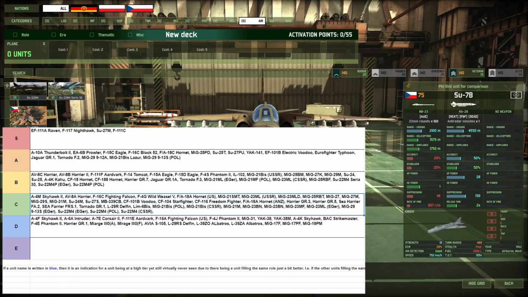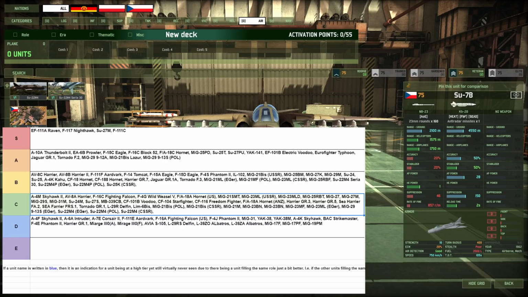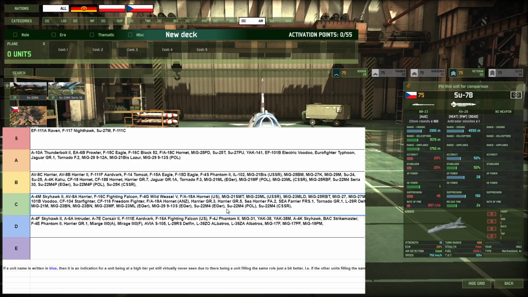Let's just finish off the Eastern Bloc airtype. SE25K. We had the SE25, of course, already for USSR. Gotta add CSSR because there's also a North Korean one. SE7B, one of the worst seaplanes in the game. Honestly, still C tier, because it is still a seaplane, right? And you can get 3 of them.